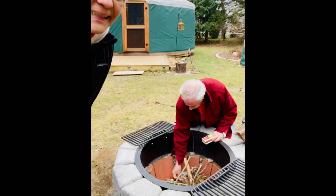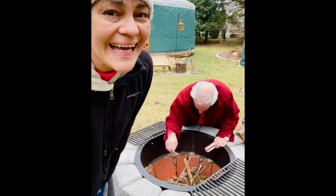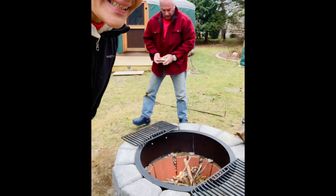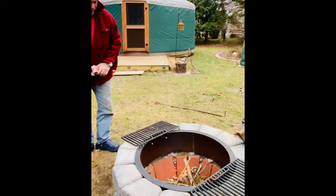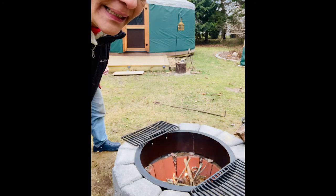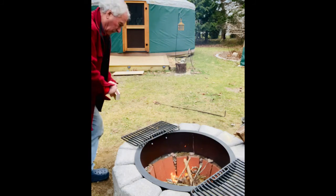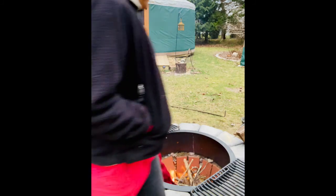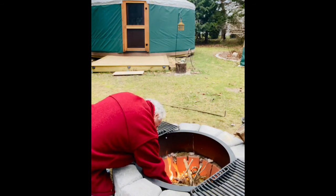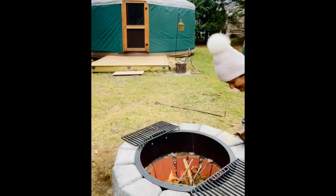So we're finally getting around to lighting our first fire, as promised. Okay, fingers crossed, let's see how this goes. So we put some newspaper at the bottom, pine needles and kindling. And let's see if it takes off. We added these. That's nice.